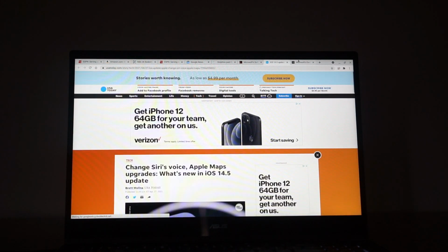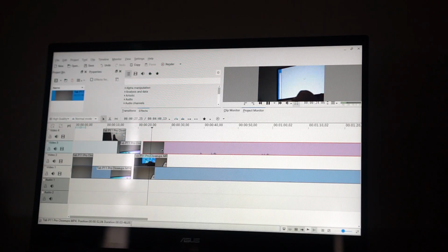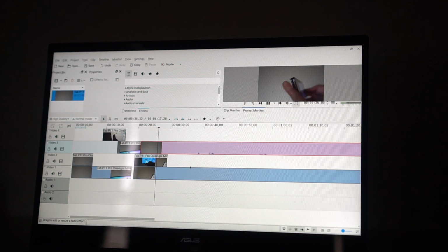I can't tell you how many times I had countless tabs open and had no hiccups, because I really never had any hiccups with it. I even edited video, and I had issues with this on my Galaxy Chromebook 2, but on this laptop, I was able to put 2 or 3 tracks of video in at the same time, put them on top of each other, and I didn't have any hiccups when it transitioned between the 2 or 3 tracks. So video editing was smooth in Linux through Kdenlive, and again, my Galaxy Chromebook 2 had a lot of issues whenever I put 2 or 3 tracks in at the same time.